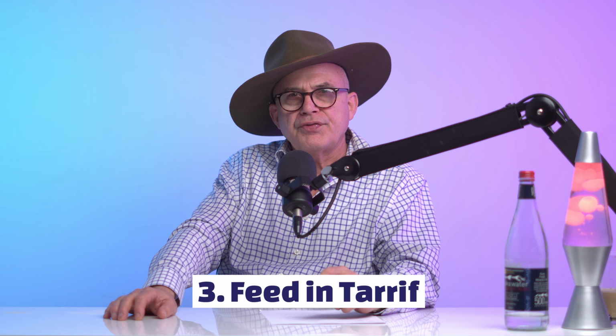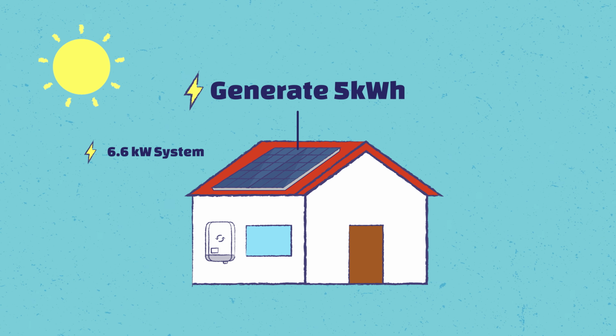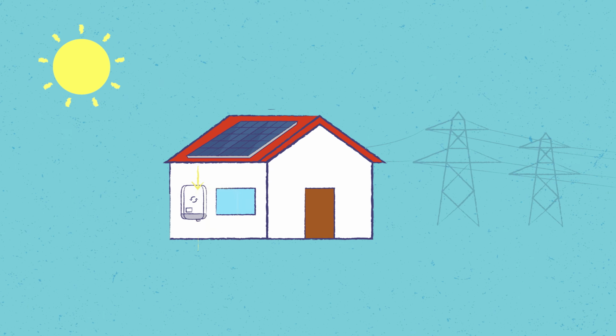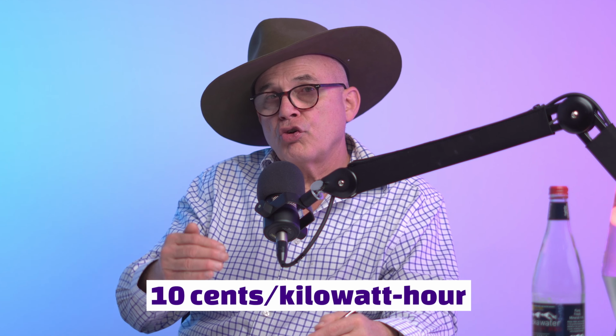And then the third way of income is what's called the feed-in tariff. Now, the feed-in tariff is for the electricity that you physically generate. Let's say during the middle of the day, your 6.6 kilowatt system generates 5 kilowatts for the next hour, and you're only using 2 kilowatt hours in the house. So there are 3 kilowatt hours that your system generates that you're not using within the house. What happens then is it goes into the inverter and it gets exported. And at that point in time, it gets measured. Your 3 kilowatt hours may be worth 10 cents per kilowatt hour. So even though you pay 30 to get it, they might pay you only 10, in some places even just 5, in some places 12 cents for that export. That's called the feed-in tariff.